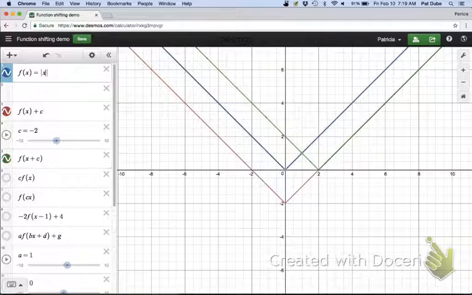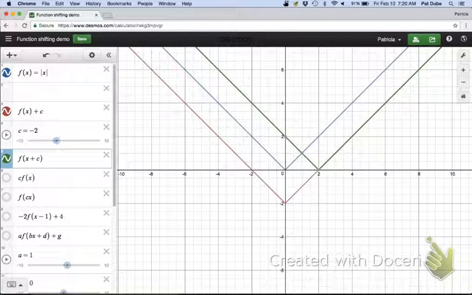And in this case, in with the function would be within the absolute value. Outside would be outside of the absolute value. And that's when you're adding or subtracting either to x or to y. When you're outside of the original function, you're adding or subtracting from y. When you're inside of the original function, you're adding or subtracting to x.